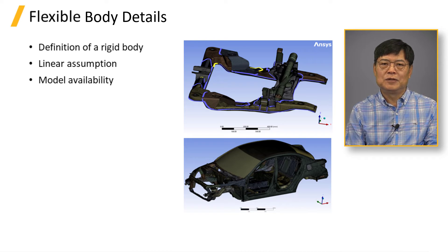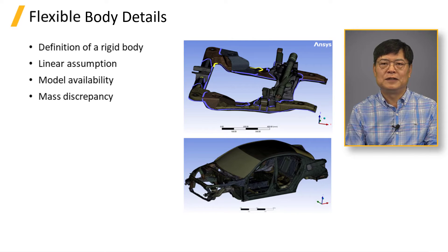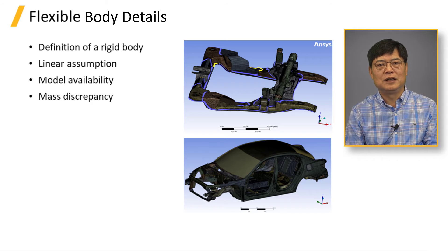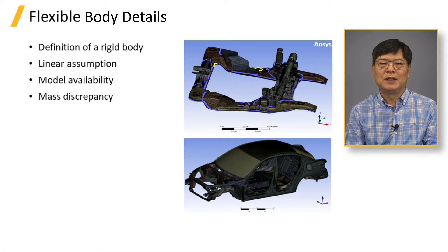A common issue when building a flexible vehicle body from a trimmed body is mass discrepancy. The vehicle dynamics model, even carefully incorporating details, still needs quite a few kilograms to be balanced to curb mass. By definition, a trimmed body does not include at least 17 or 18 gallons of fuel, which is about 50 kilograms. It is not unusual to see a mass discrepancy of more than 100 kilograms.